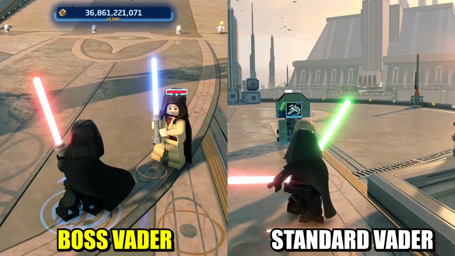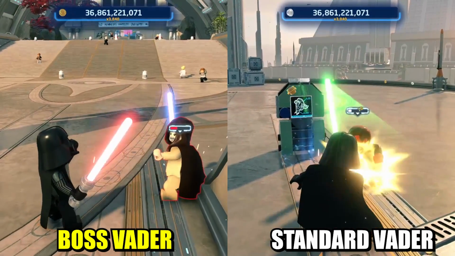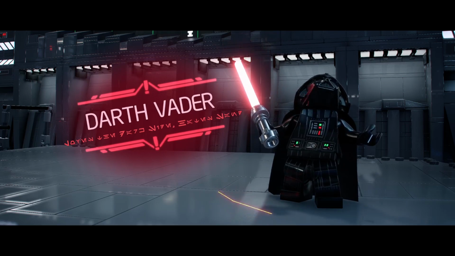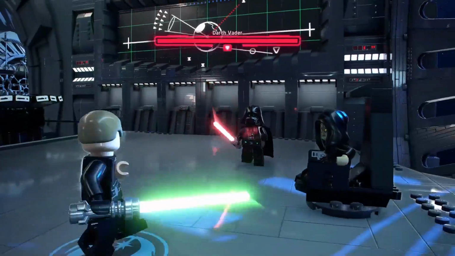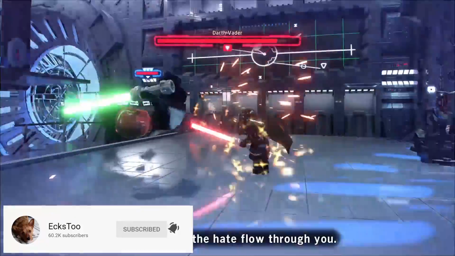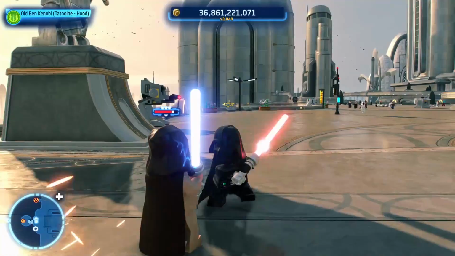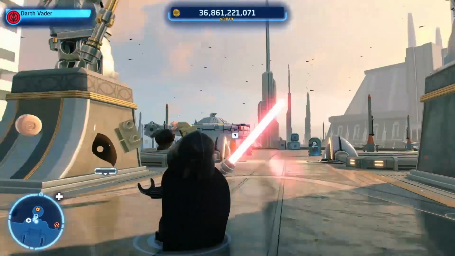fast. Take a look at the comparison between standard playable Vader and boss Vader and you can instantly notice the difference. This is because it's mimicking the same attack animations and moves from when you get to fight against Vader as Luke in the campaign. I honestly couldn't tell you if these attacks do more damage either. I don't think they do, but definitely test it out for yourself nonetheless.